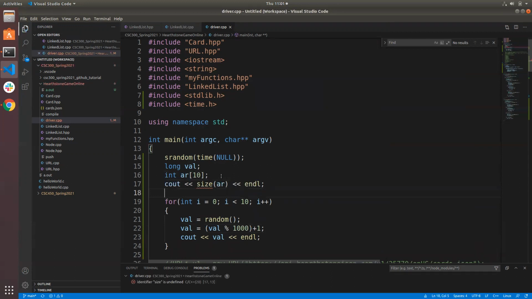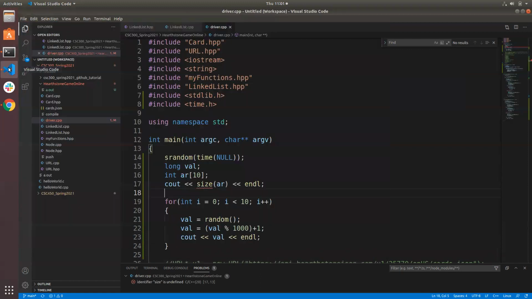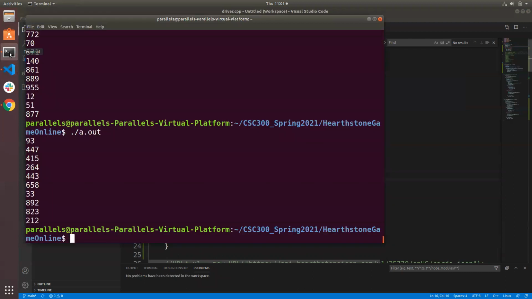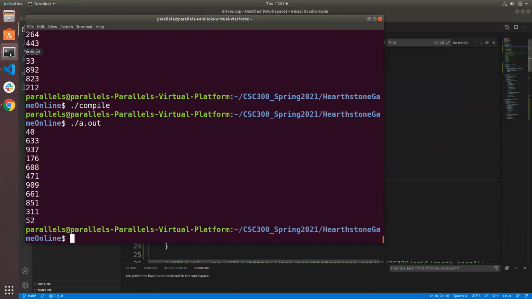I'm pretty sure. Oh, size is not a thing. Is it just size? Oh, it might be sizeof. I want to see if that gives me a 10. I think it will.